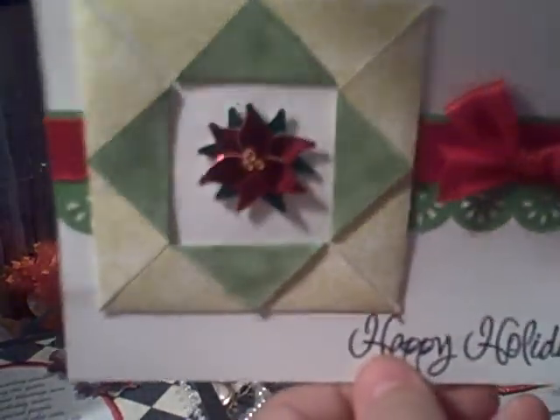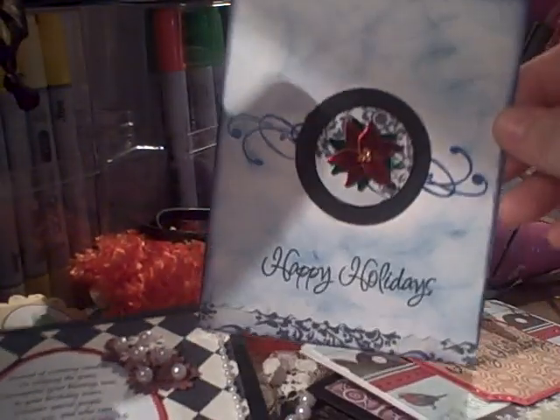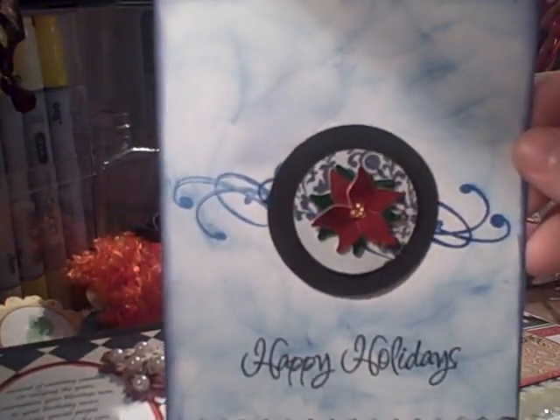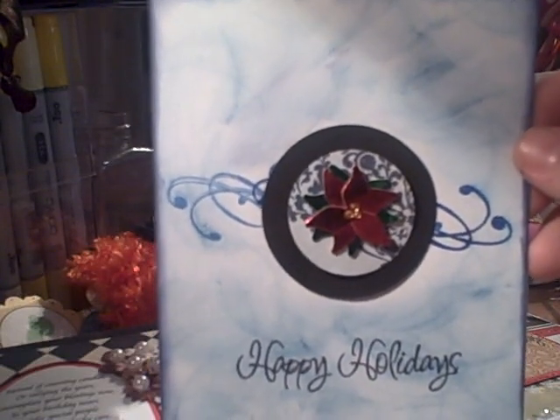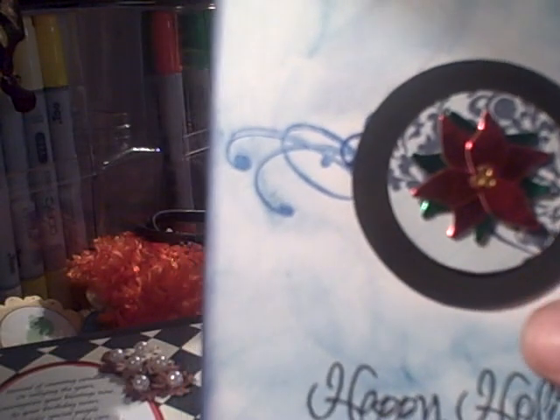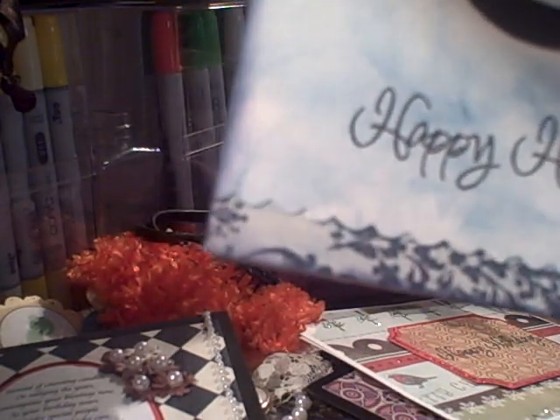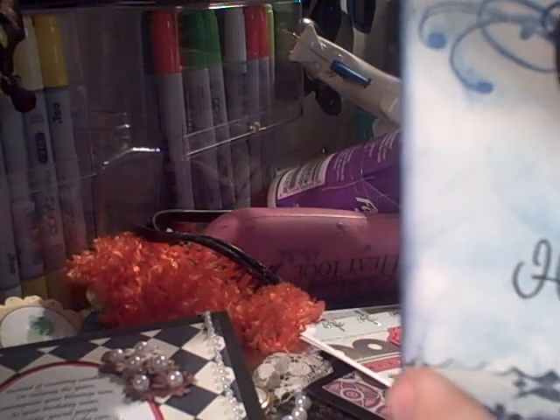Here's one more of those Blintz Pocket Happy Holidays ones. This is a Happy Holidays card — I just took my Faded Jeans Distress Ink and did some stamping here and there, then punched out the circles and used a Poinsettia sticker. It's actually scalloped punched down here, and I did a lot of inking on the edges. It opens up vertically.